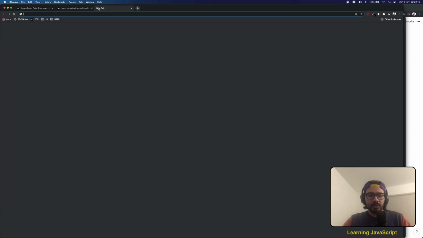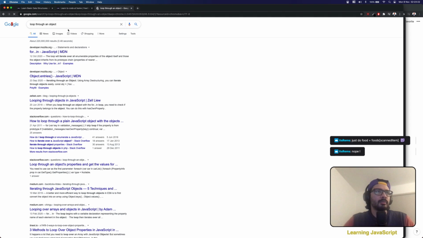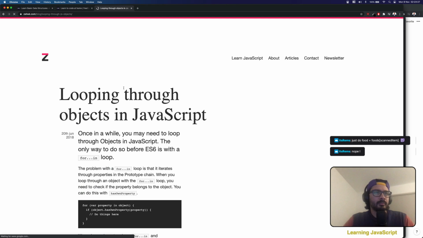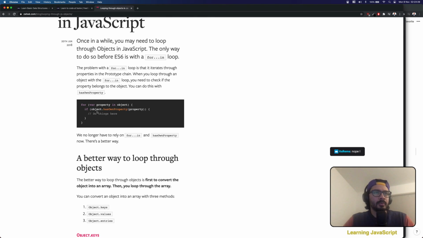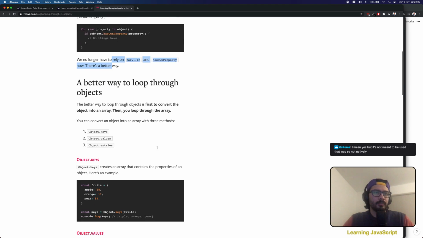You can't loop through an object? Oh, hasOwnProperty is what I need to do. Oh, there's a better way.